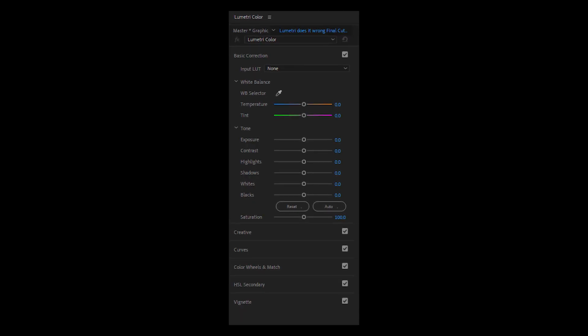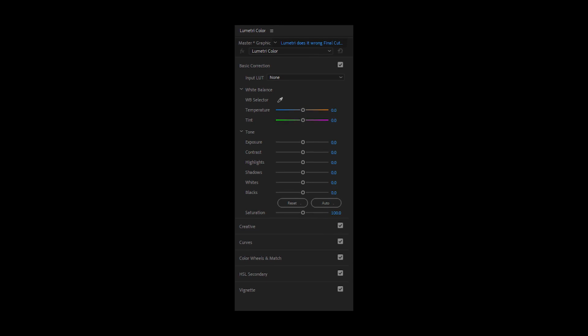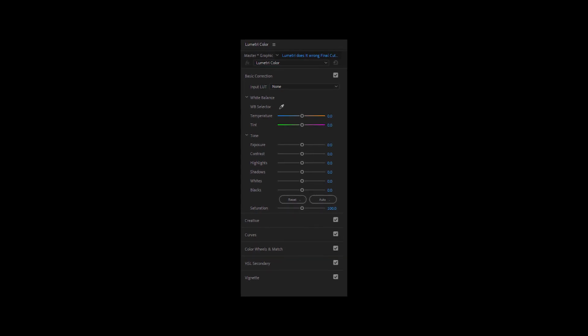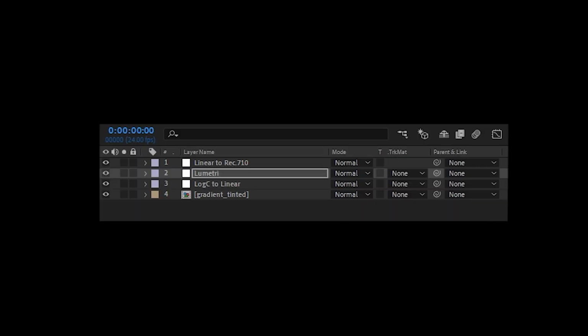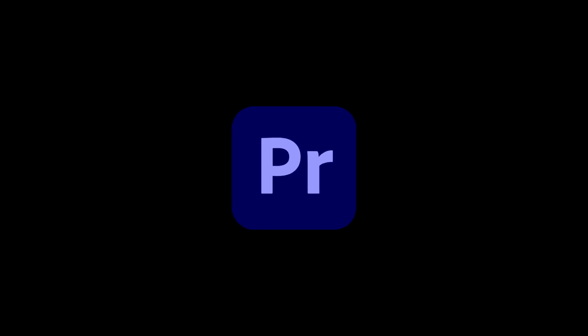But Lumetri is shooting itself in the foot by providing it tone mapped Rec 709 values instead. When taking Lumetri's tools and having them operate in linear, they work as intended. Premiere Pro is not color managed, and neither is Lumetri, so they cannot properly work with colors since they don't even know what color space they are in.